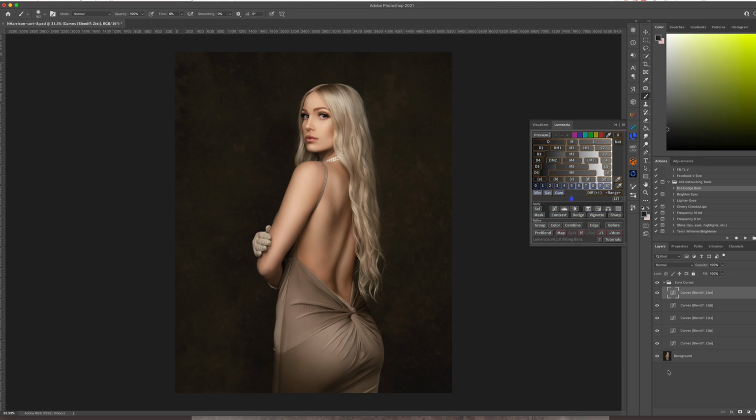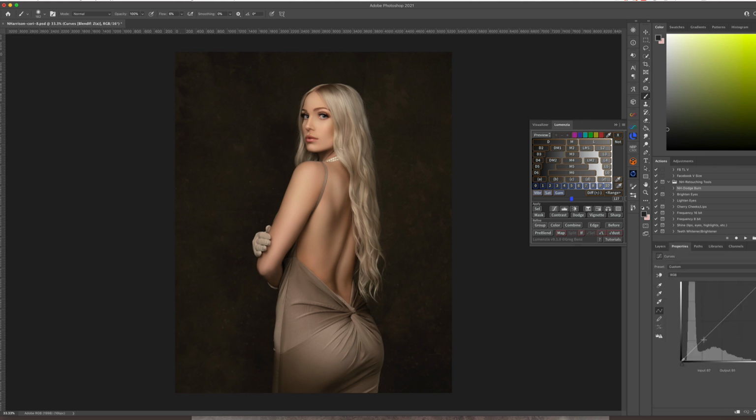Now the nice thing with this plugin is that it gives you super precise ability to affect basic pixels. For instance, the top one is for the overall brightest highlights. So instead of pulling it up like before, we're going to pull this down a bit. I'm going to come down into the shadow area and pull it down too because I don't want it to be too terribly flat. This one as well, I'm just pulling down. The reason for this is because the face and the hair, in my opinion, were just way too bright.